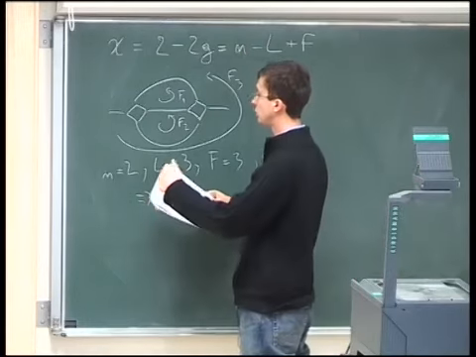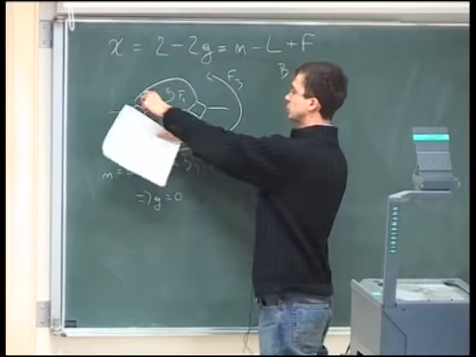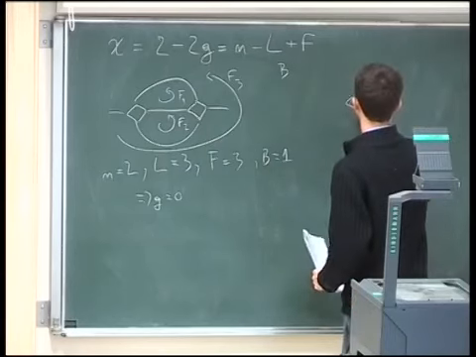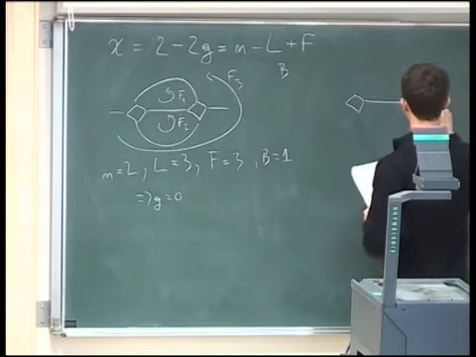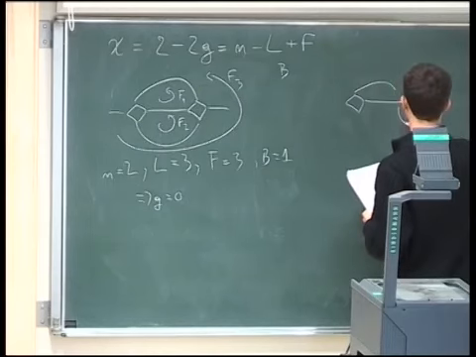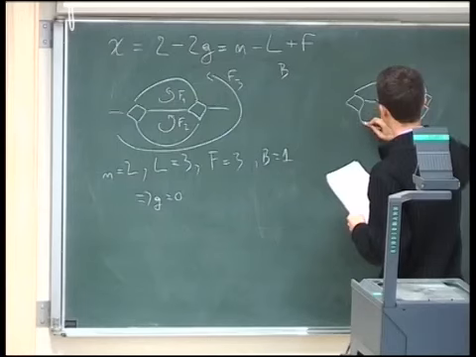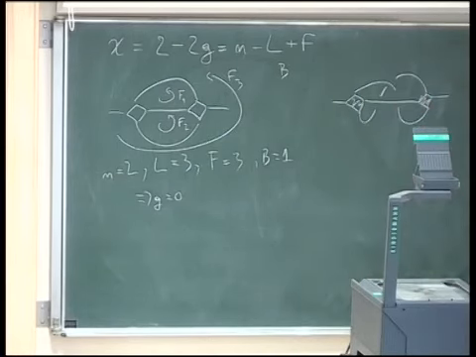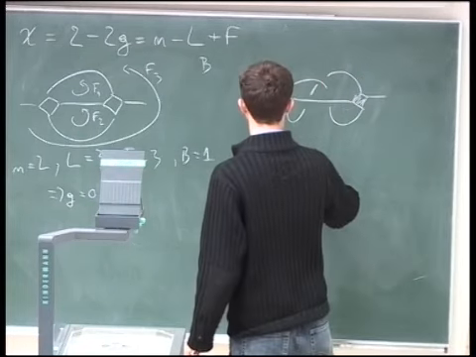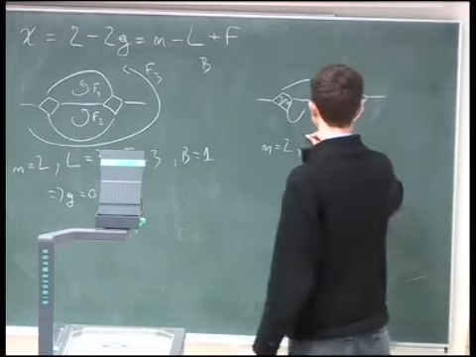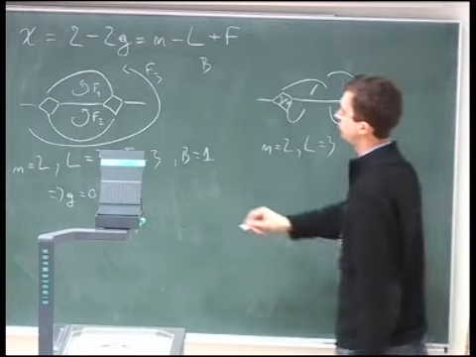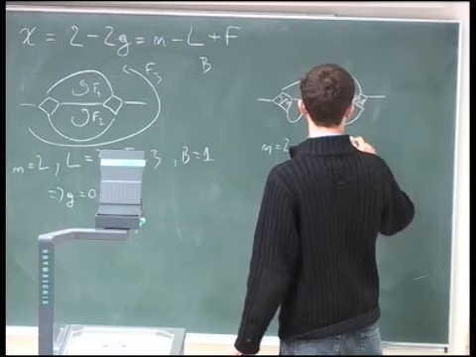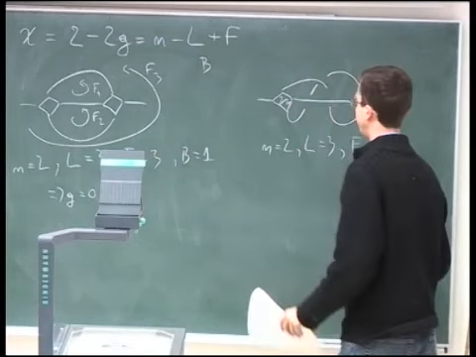Since we deal with these non-local interaction vertices, one can switch, for example, the endpoints of these internal lines, and we can thus obtain an example of a non-planar graph. So there it is. As before, we have two vertices. We have three internal lines. Nothing has changed. But now, if we do this counting of the number of faces as before, we can find out that we have only one internal face.